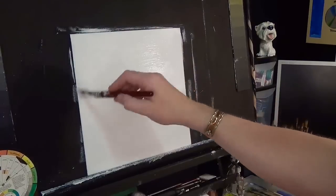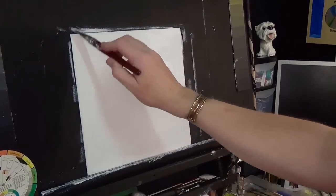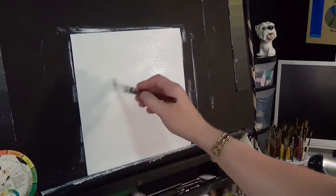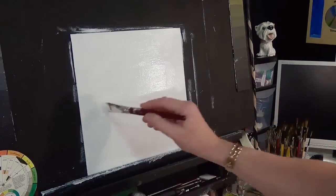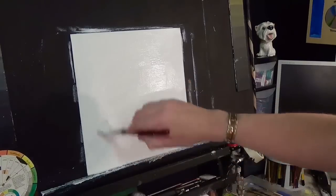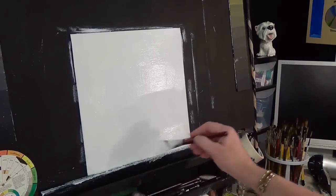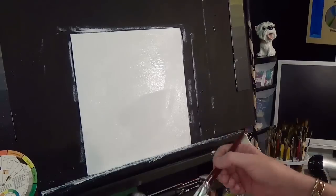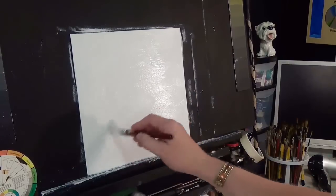It has got a bit of bite to it, but it's important that you put a good coverage of this on. Now, depending on temperature and humidity, it can stay open longer in some places than others. So it's easy enough to use. It's just a matter of getting used to it, because you're so used to using acrylics in a normal way. These do tend to stay open just a little bit longer for you.